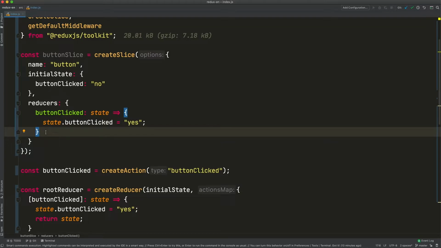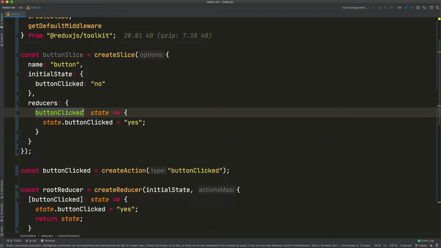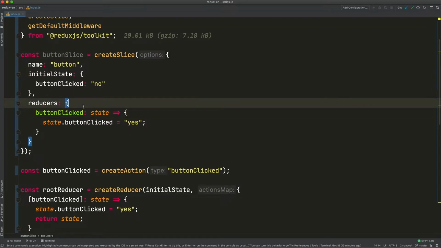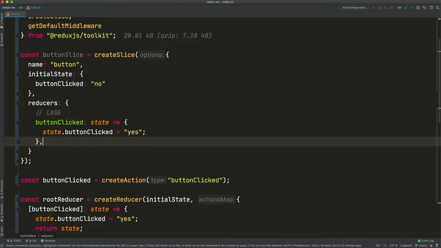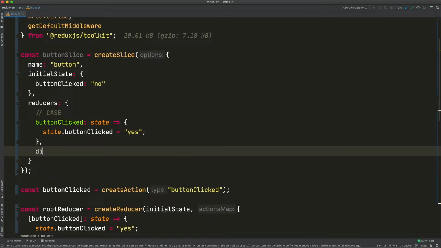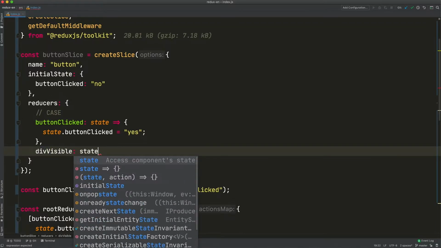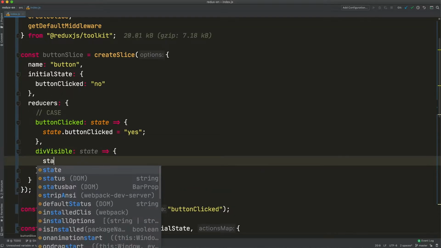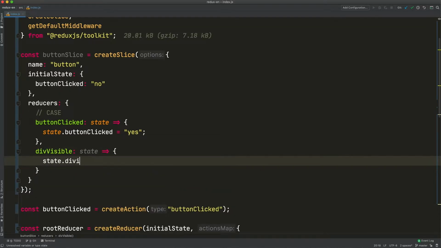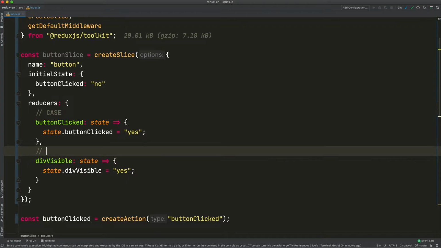Each action that you define here is an action, but it is also a case for this reducer. Imagine we've got another action here, for example, divVisible. You would write an arrow function with state, for example, state.visible equals yes, and this will be another case.